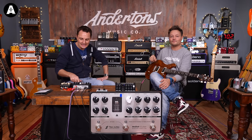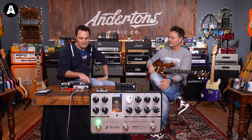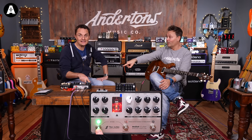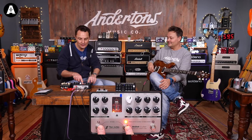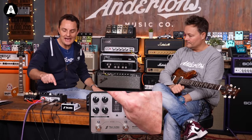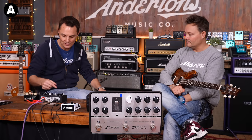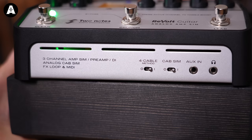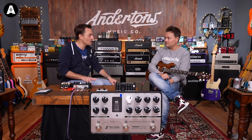So, easy peasy here. Clean, crunch, lead. Each mode has its regular mode, or when the valve lights up red, that's its boosted mode. Or we can switch it off like this. What you're going to hear first is us using the analog cabinet emulated out straight into the desk. There's a little switch on the front here that enables me to turn the simulation on or off, and it is on.